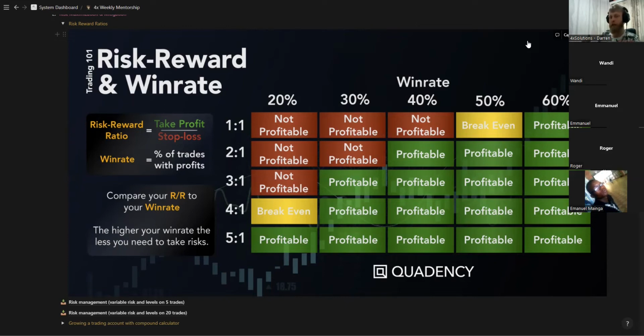Like you just said, yes, you'd have to take more trades and win them with at least what's shown here. If we were taking a 1:2, we would have to win 40% of the trades over 20 trades. So 40% of 20 trades we'd have to win for us to be profitable. According to this, if we took 30% accuracy as wins on the 20 trades we took, we would not be profitable.